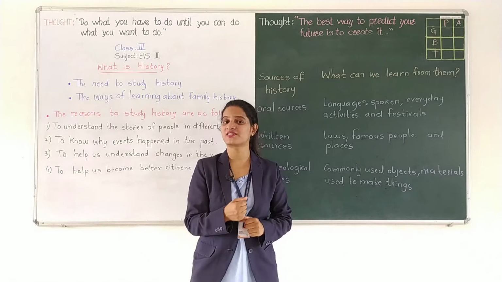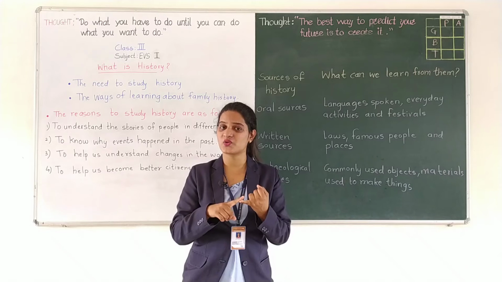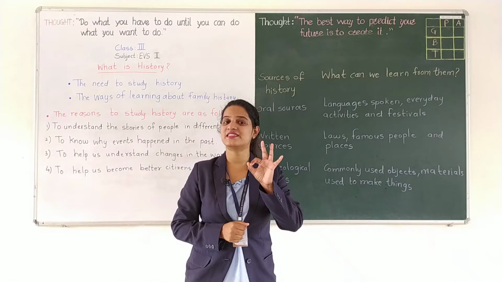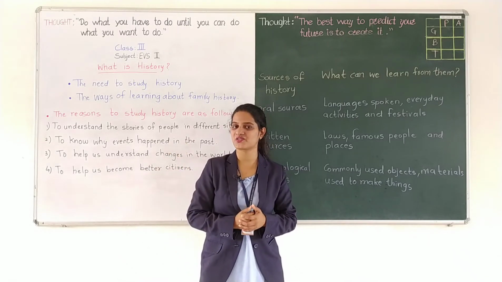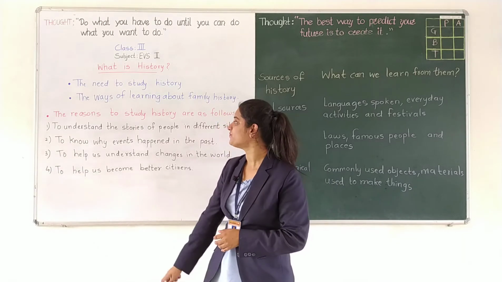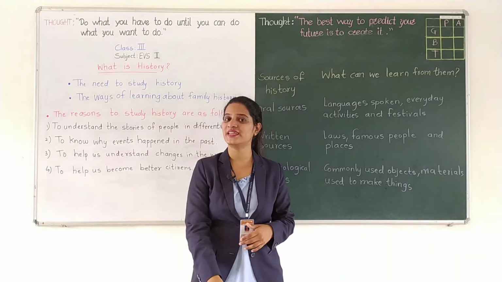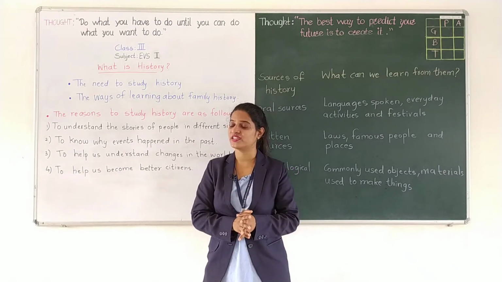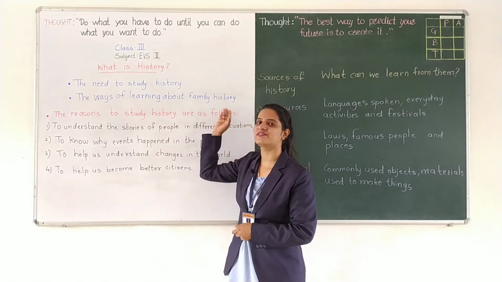And we have also studied the sources of history. 3 sources of history, right? Oral sources, written sources and archaeological sources. These 3 sources are the sources of history. Understood students? Now, in today's session, we are going to study the need to study history, and we will also study the ways of learning about family history.